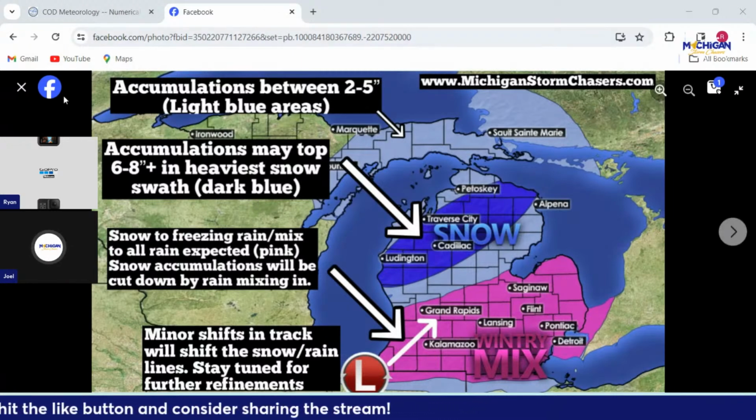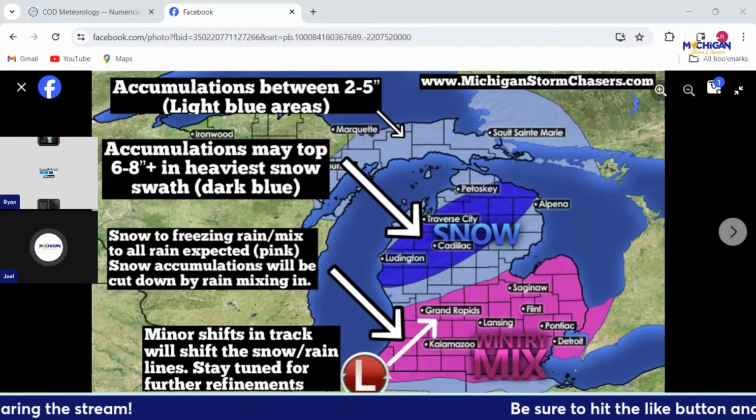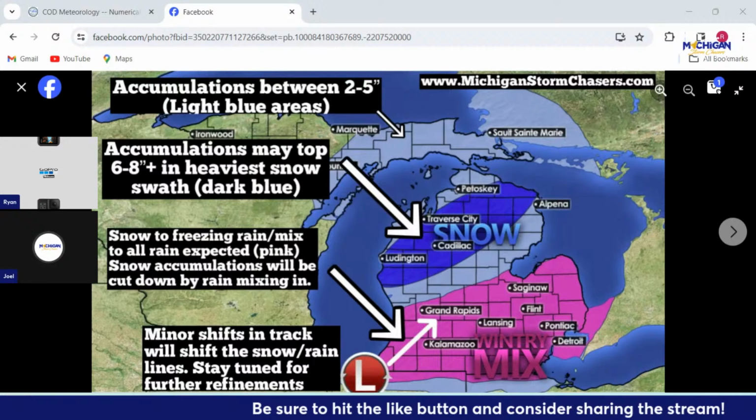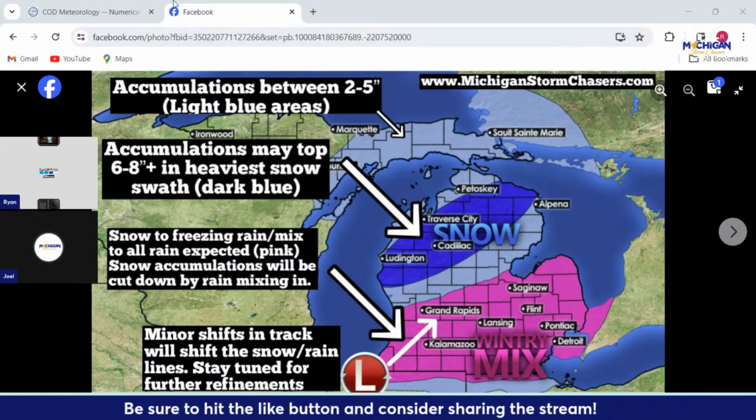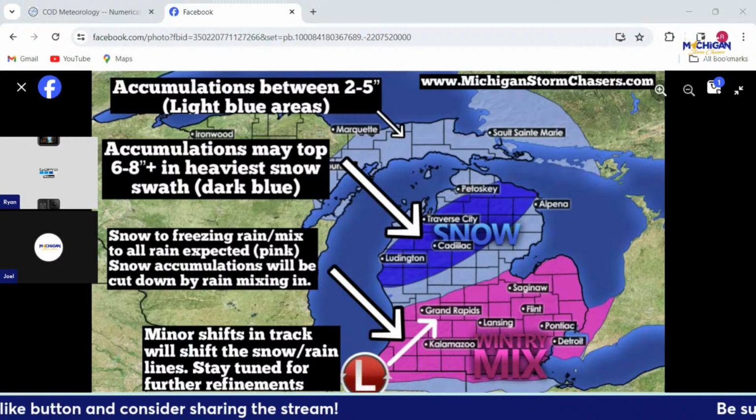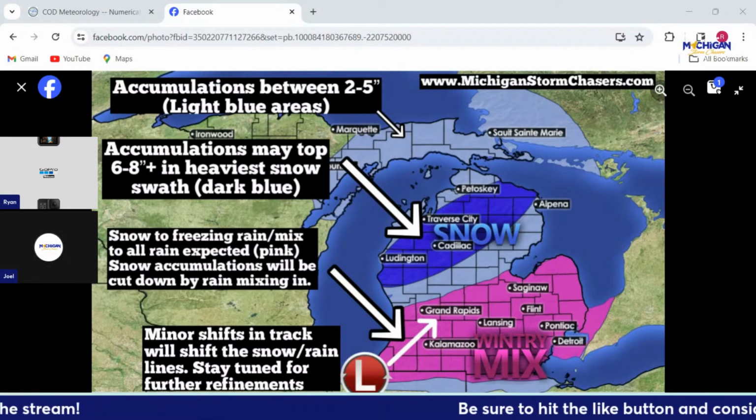Yeah, I was actually just about to bring that up too. It's along any of the lakes, because if you saw the map, with that low pressure you have the winds changing direction as the storm moves by. So it'll occur for Lake Huron, Lake Michigan, and even closer to Lake Superior and Lake Erie.